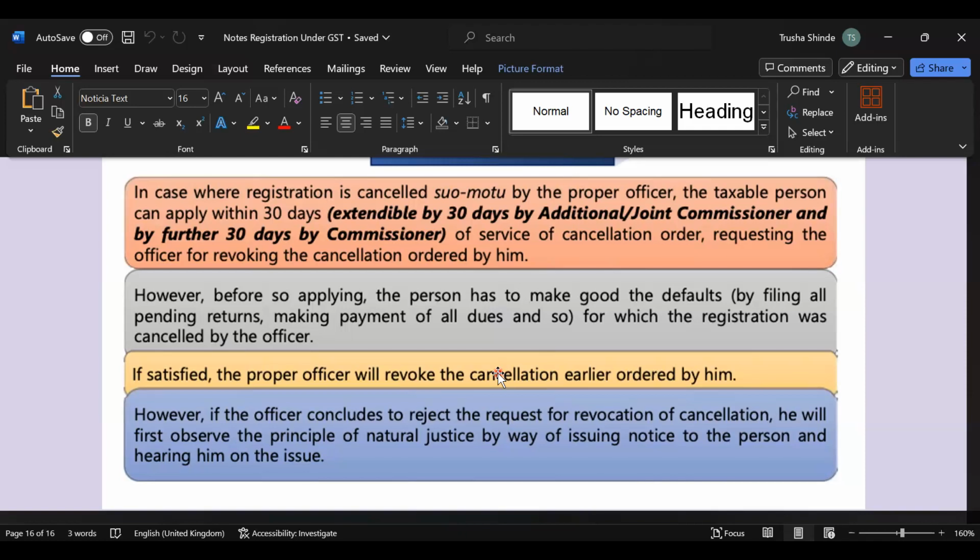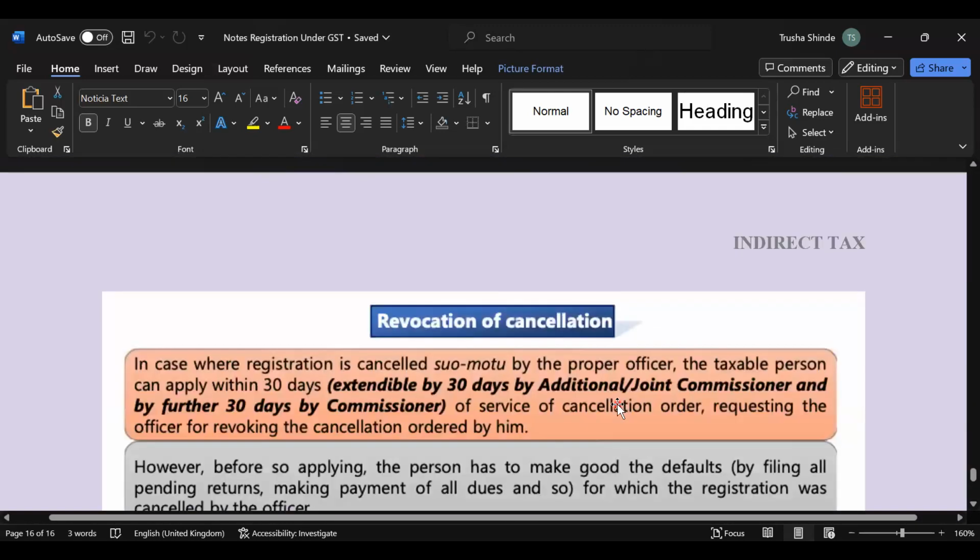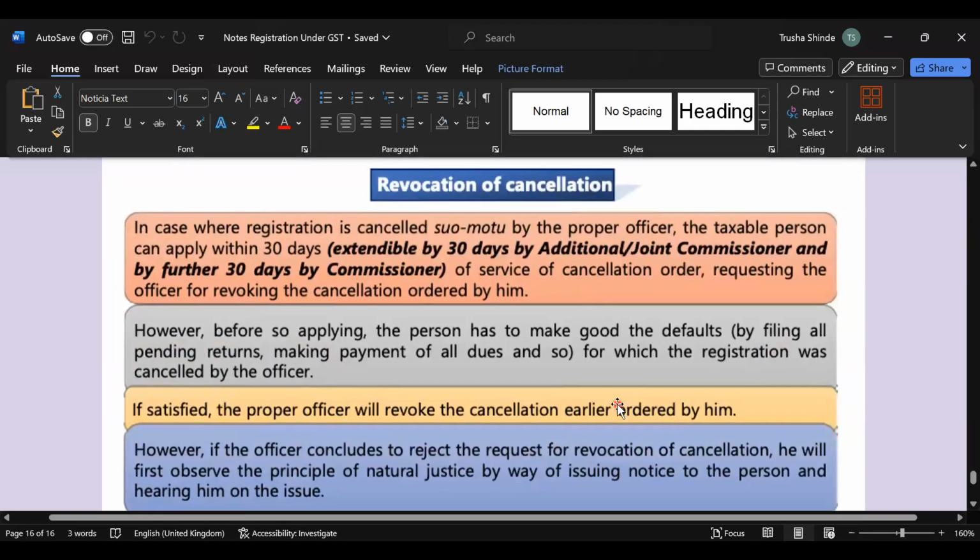However, if the officer concludes to reject the request for the revocation of cancellation, he will first observe the principle of natural justice by issuing a notice to the person and hearing him on the issue. So this was regarding the revocation of cancellation.